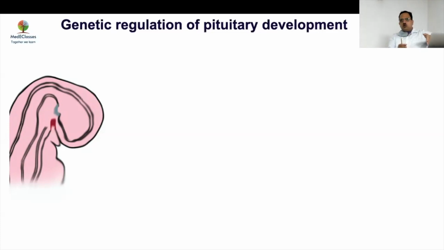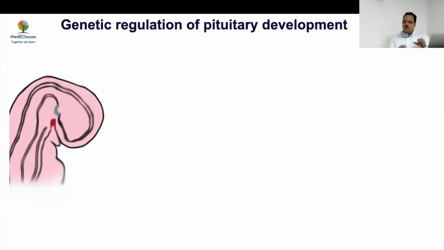Then you have those who determine the development of the Rathke's pouch, which will be more local. So they will cause both anterior and posterior, because they will start producing the hypothalamus and the Rathke's pouch. Then there will be ones which regulate terminal differentiation, like the different cell types. And then you of course have the final genes which produce these particular hormones. So this whole process is very tightly regulated, and these genes are switched on and switched off. So they're like an orchestra.